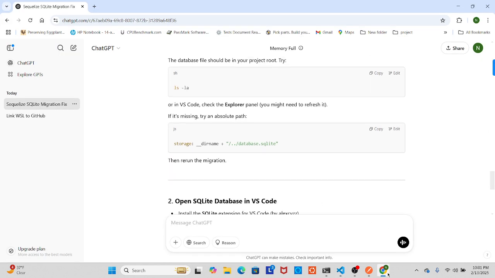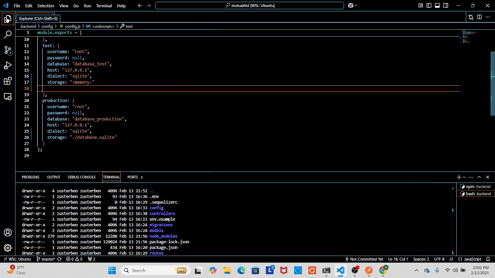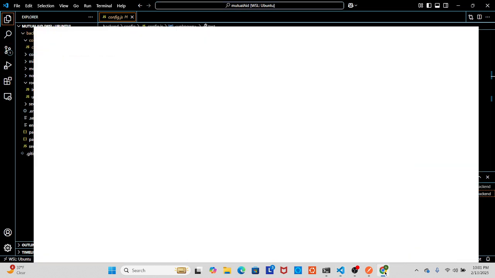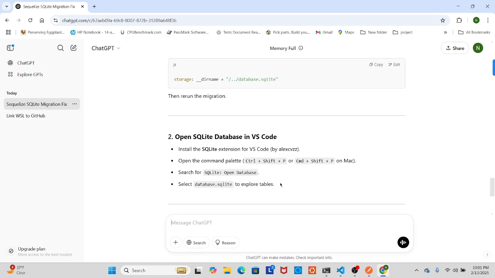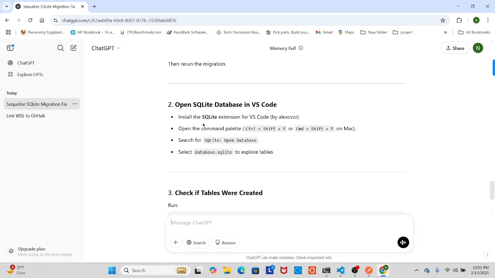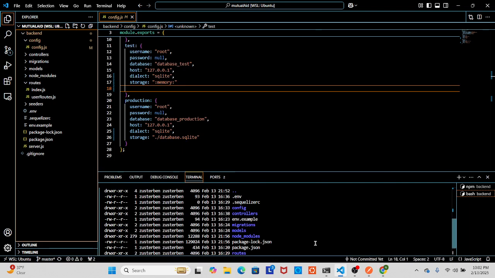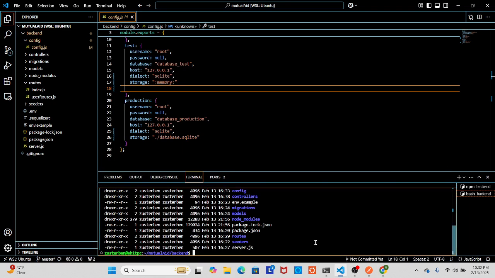Yeah, I'm going to check the Explorer tab. Let's refresh it. Still not doing anything. What gives? Okay, let's try it this way. Clear this out.